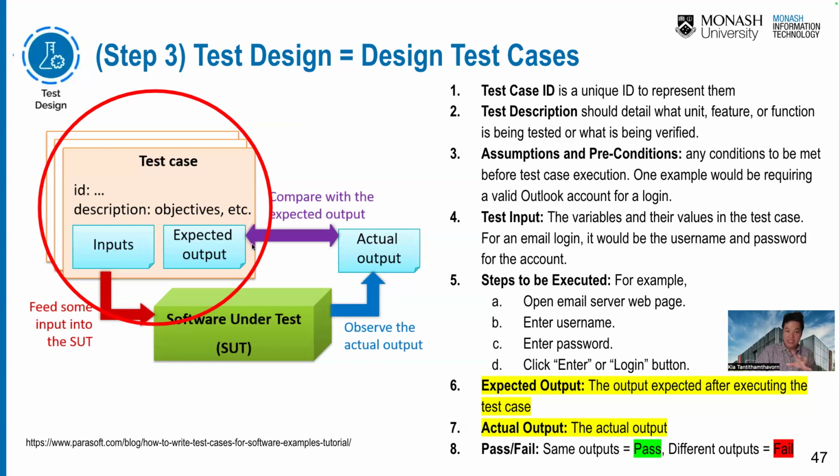Look at the figure here. This is a test case, right? The system under test, the software under test, is the calculator application. The input to the calculator app, the test input, and the expected output: the input is A and B, A equal 1, B equal 1. 1 plus 1 should equal 2. That's the expected output. We feed the input into the calculator app and look at the actual output. We compare the actual output with the expected output. If it is 2, the test case is passed. If it is different, then the test case is failed. The concept is there.